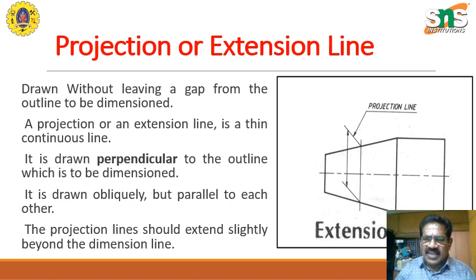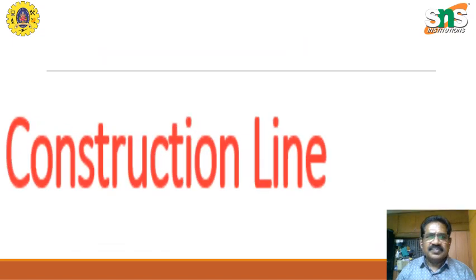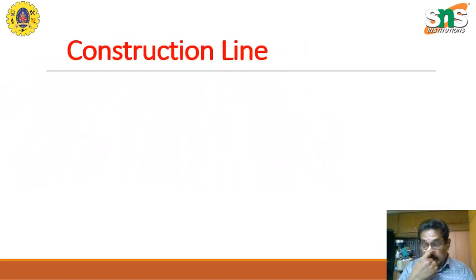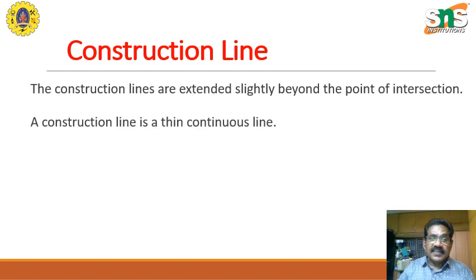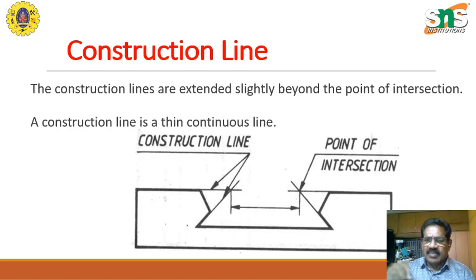And suppose if it is a taper, then I put a line, take a projection line, and show that at this point of the taper, this is the dimension. Okay. Next, we'll move on to the construction line. The construction lines are sometimes required to move beyond the boundaries. For example, if there's a keyway or some kind of a slot, before the chamfering of the slot, the material must have been extended.